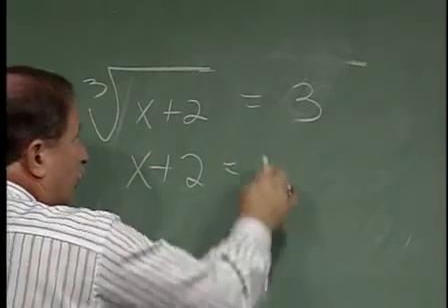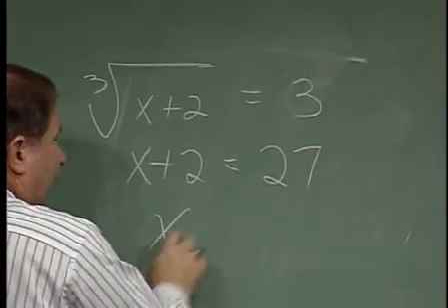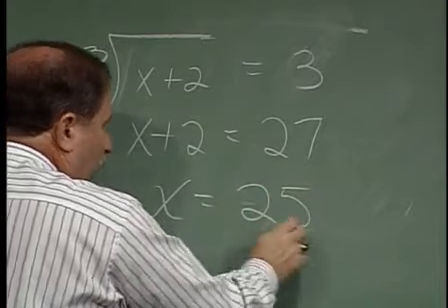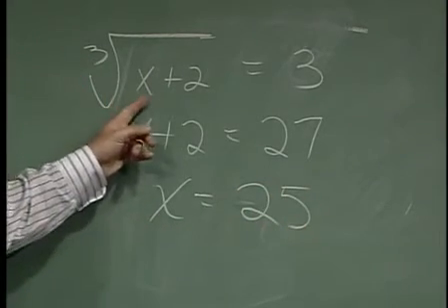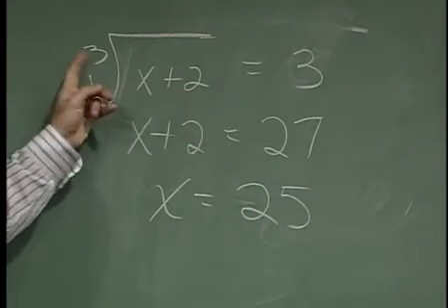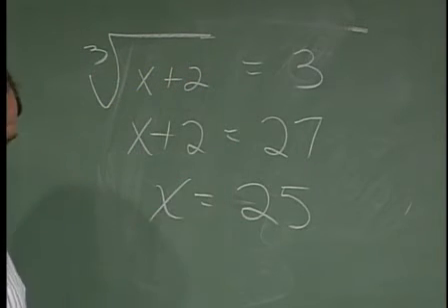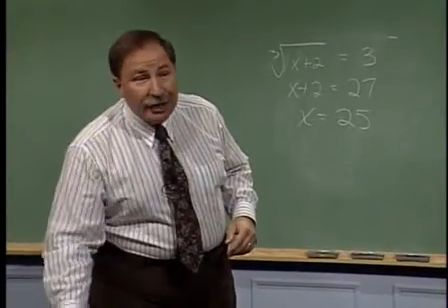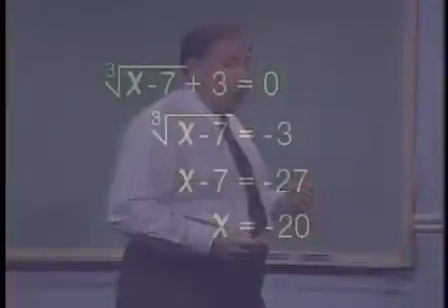The cube of 3 is 27, and we get x equals, not negative, no. We're going to subtract 2, and we're going to get 25. And 25 plus 2 is 27. The cube root of 27 is 3. And that's a simple example of a cube root function. Let's take a look at the next visual, which gives us a cube root function.